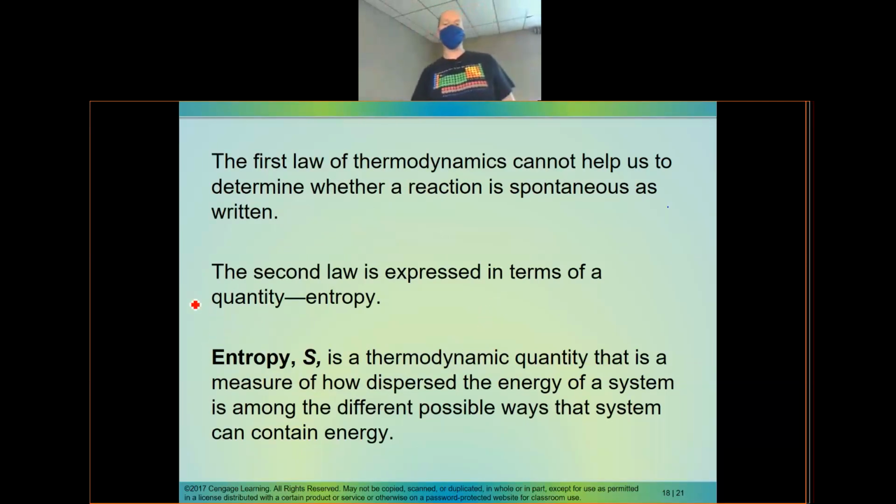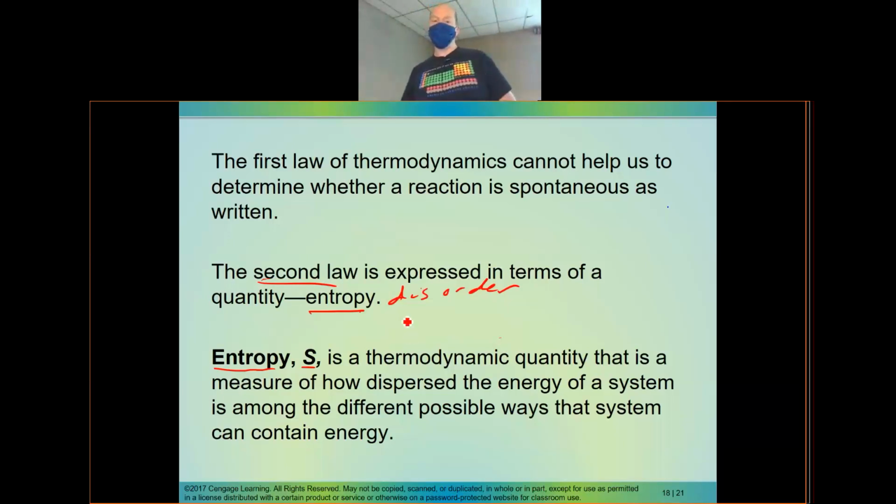So I talked about delta S, and delta S is the second law of thermodynamics. All right, and so it is entropy. If you look up the word entropy, it means disorder. All right, so it is going to more disorder. All right, and so your entropy, that is your S. Again, you're going to have a table with S values. If you want the delta S of a reaction, products minus reactants will give you that value.